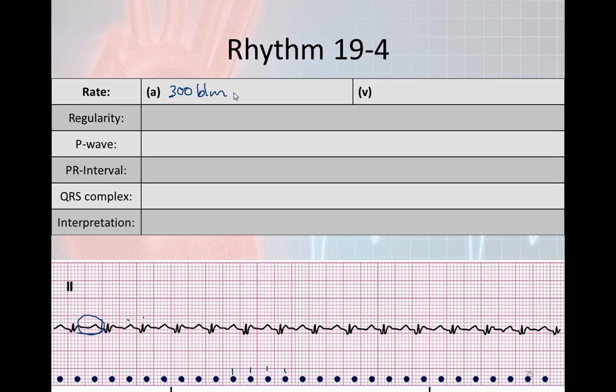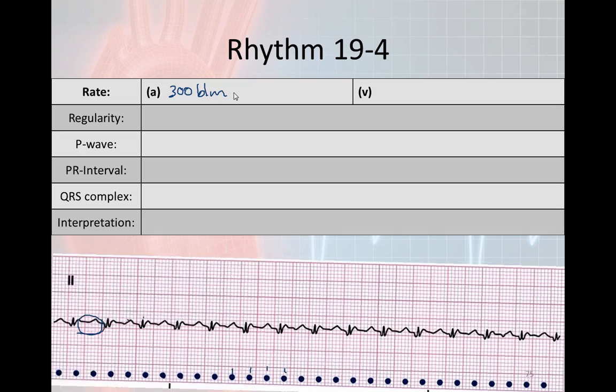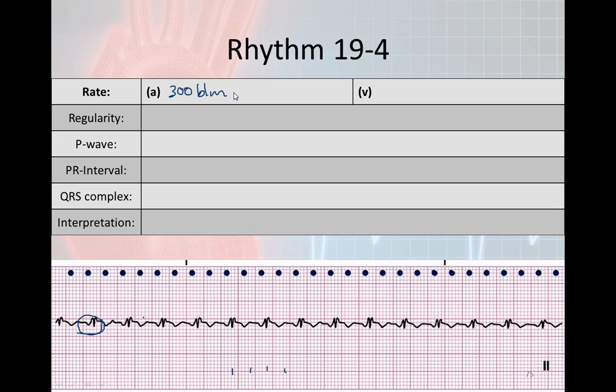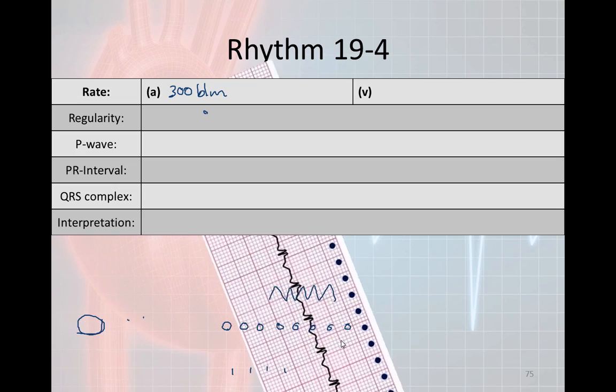Unfortunately, this is another rhythm strip where even though you try to flip it upside down, it's really tough to tell. If you look down here, these do look like a sawtooth pattern. It doesn't look like the traditional sawtooth pattern like this, but it does look like there are some points down here. Now, if you get your calipers, you can measure these out right here and see exactly that they march out perfectly. So let me flip this back around here.